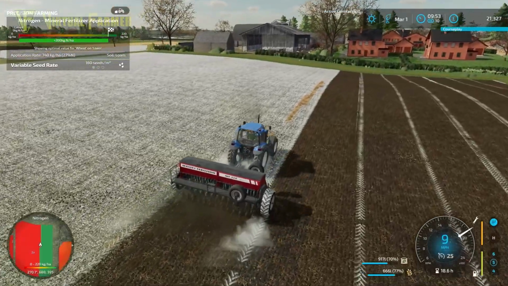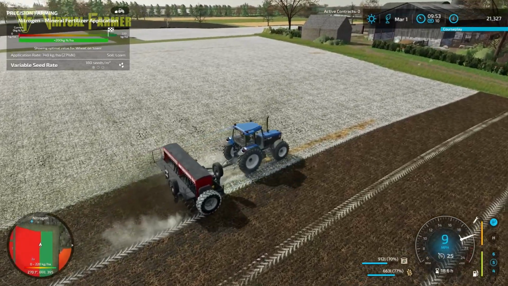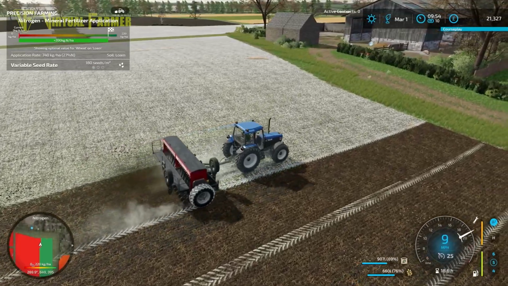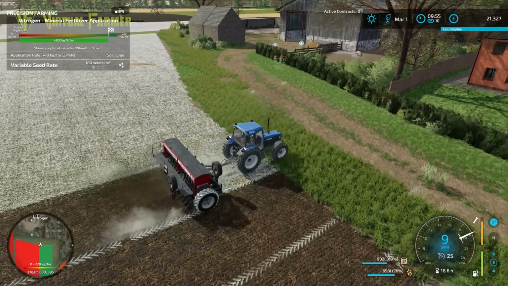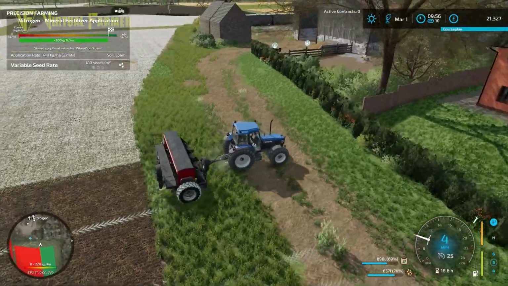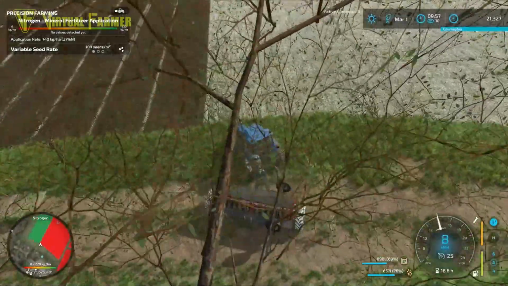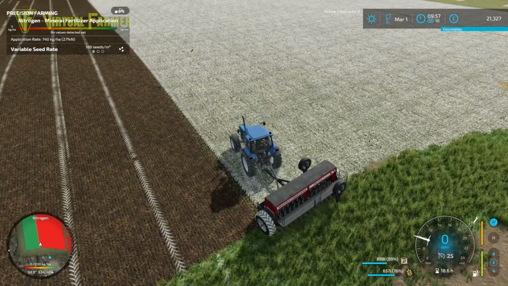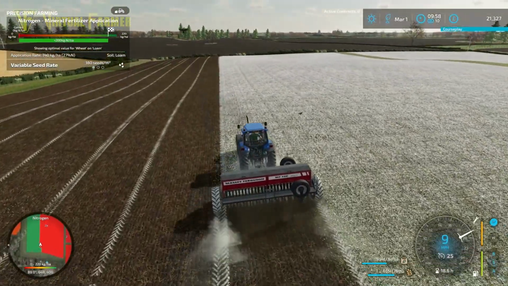I love the efficiency of this seeder. How nice it is that on here we can save a lot of time on a farm where we've got some fairly small equipment and some fairly big fields. The width on this is nice. The fact that it's a direct seeder is really nice. And the fact that it also does the fertilizing as well. All of it just comes together to save us a whole load of time throughout the year and makes things easier for us to do.